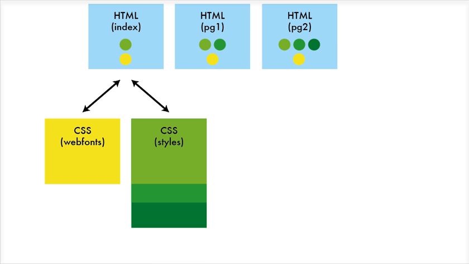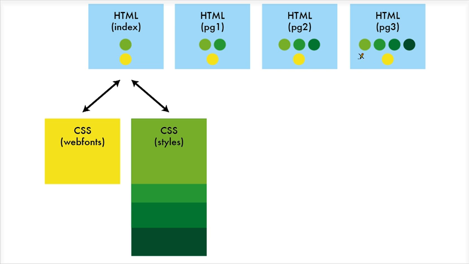And let's say I add one more page to my document. Notice that it's also linked to the CSS styles file, and the CSS just keeps growing because maybe it needs to include stylistic information for things that are specific only to this HTML page. Maybe this has some special images or some kind of animations, or some specific type of information or headings or table information or forms that weren't present in these other pages. So these other pages didn't need those things defined in the CSS file, but this one does.